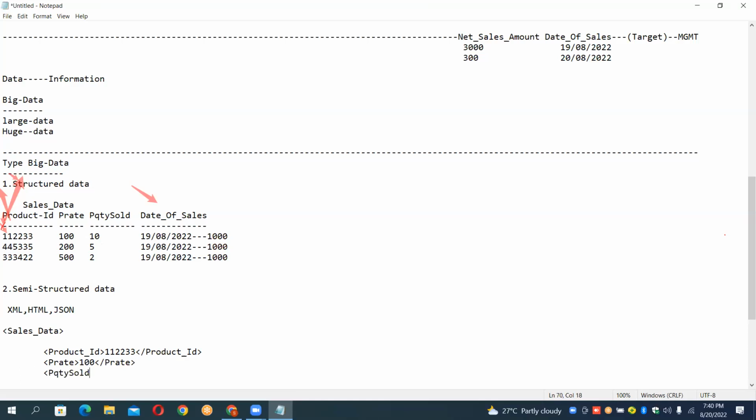So now I'm writing the third column. What is the data you have, guys? 10. And now, sorry, now the tag is here. I'm pasting the data, and now I'm closing the tag. But the tag has to be closed by using the slash here. Now, what is the next one you have? Date of sales. Guys, what is it you have? Date of sales, and the date of sales is here. And now guys, what is the date of sales? I'm just copying the date here. Okay, from here. Okay, just copying it.